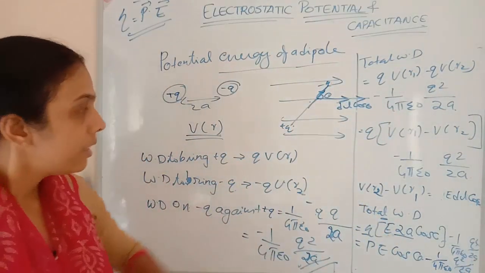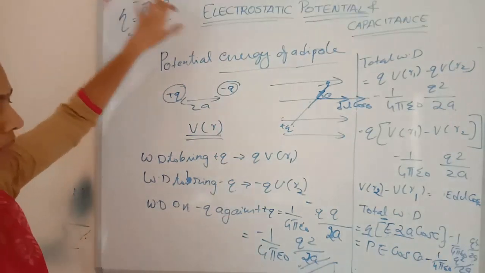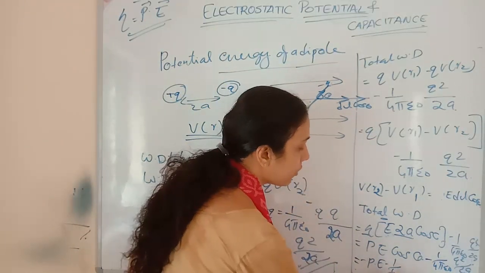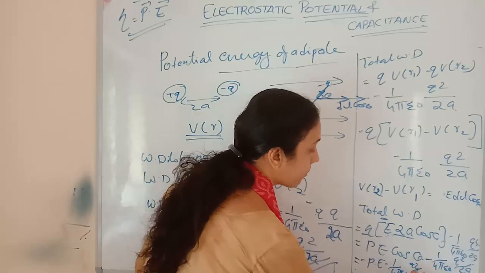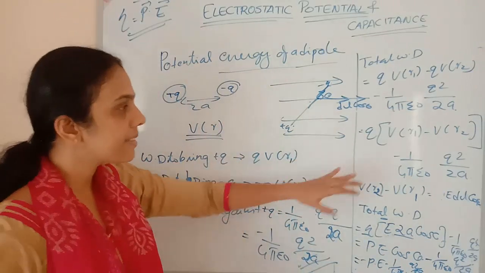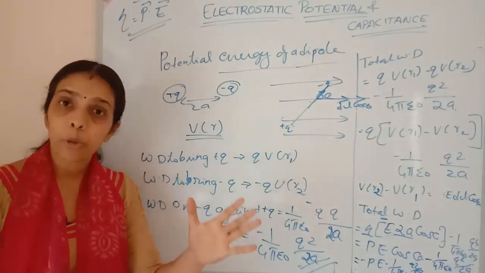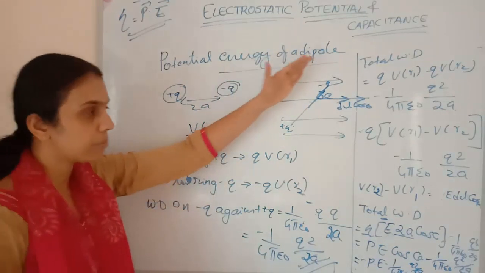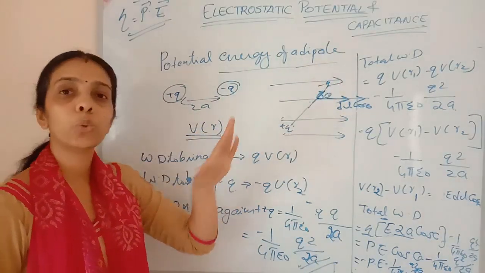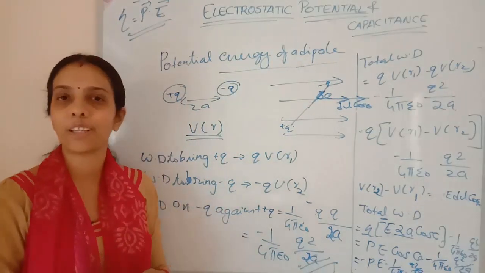So clear? By the integration method, it will be equal to minus p dot E. Here also we are getting minus p dot E minus 1 by 4 pi epsilon 0 q square by 2a. One more term is coming. So what is the reason behind that? This is due to the work done on minus q against plus q. For a given dipole, while we are considering plus q, minus q and 2a, they are not changing. They are constant. Only the theta value will be changing. Right.